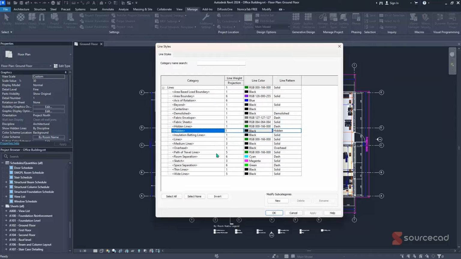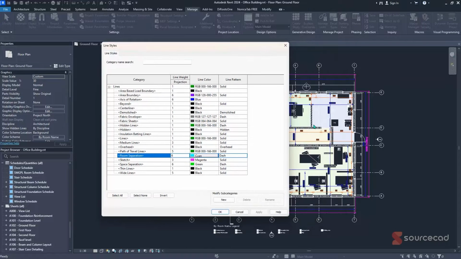You can also use various thickness types of lines. Let's say when displaying structural elements, you can use this option. And not only that, you can also separate rooms. Remember, when we are creating rooms, we have different color codes, and you usually use room separation lines. Let's say over here we have no door, so to specify the separation between this room and this other room, we use them.